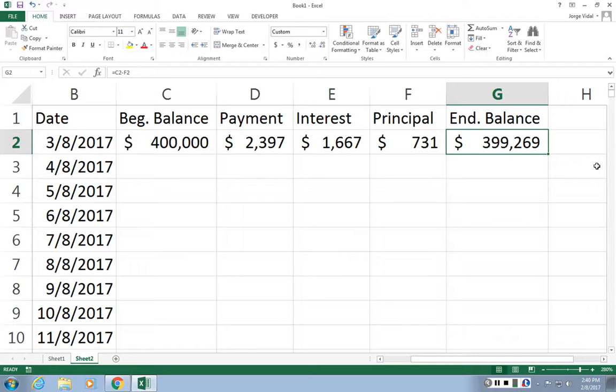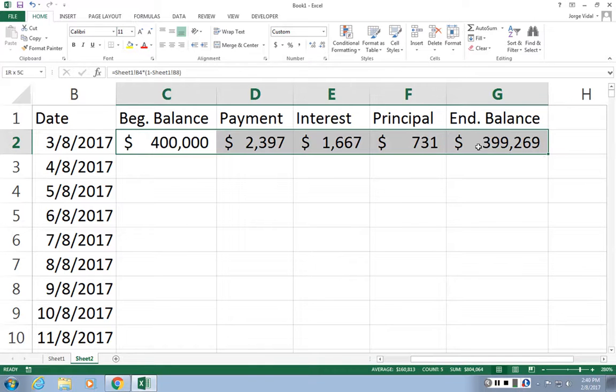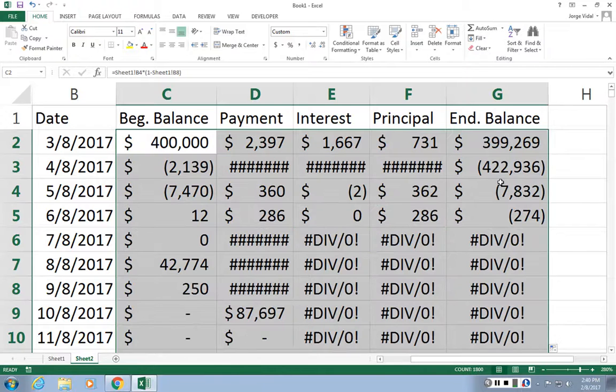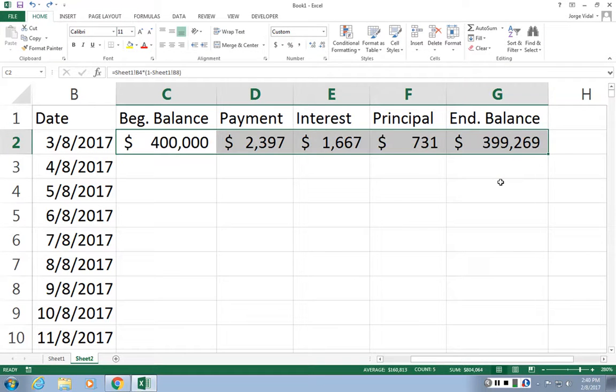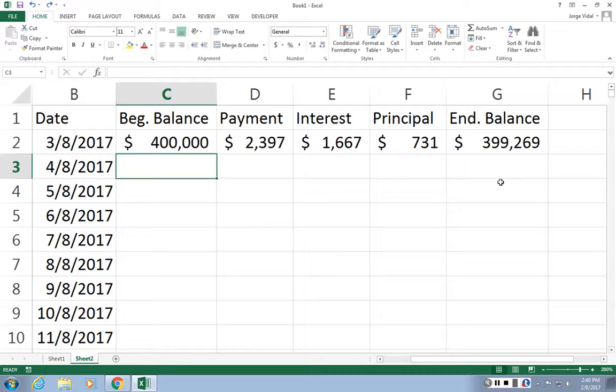Now, can I copy this all the way to the bottom? No, I mean, if you do that, you get all kinds of errors. So what do we have to fix? Give it a try. Try to come up with the second row yourselves. The second row is different from row 1. And then from row 2 all the way to the bottom, they're all equal.